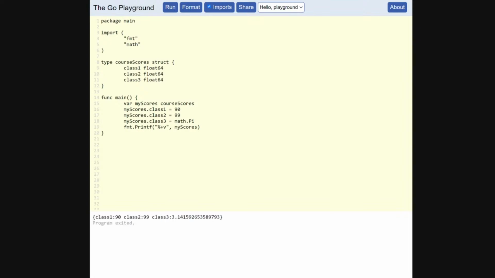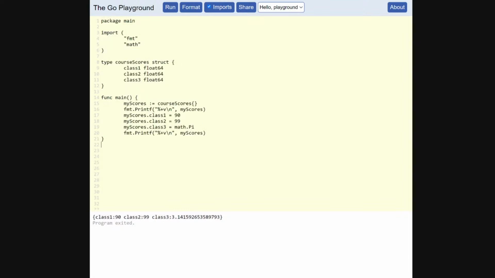It's compiled and it gives you the output. Interestingly, the output that it gives you can be used directly in the code to declare the variable as an initializer. Before we get to that, there is a slight shortcut that Go gives you, because this is kind of longhand.